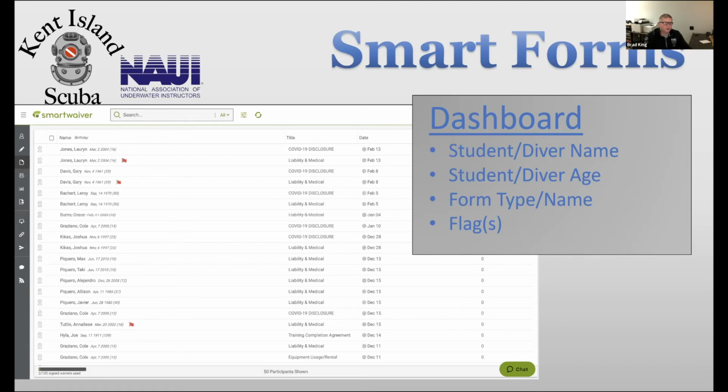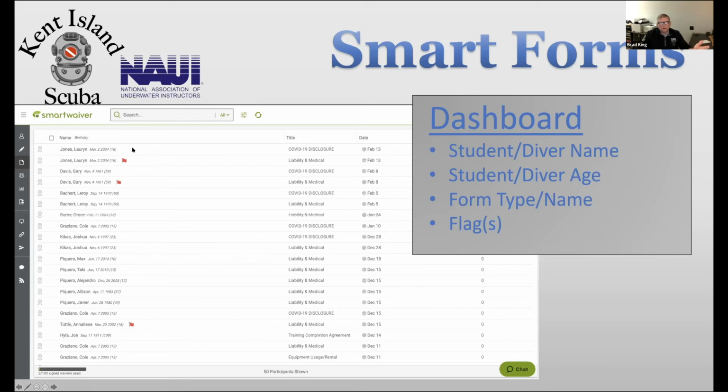You might notice down through a few folks' names, we actually set those up ourselves. We asked a couple of friends to flag a couple. What the little red flag represents in the medical or the liability medical form, because we combine the two for students, is that they clicked yes in the affirmative to one of the medical conditions. So if they went through and answered each one of those questions with a no or a negative response, no issue, there's no flag. If you notice these two, for this presentation, we asked Lauren to give us one of each. So you have an example from Lauren.